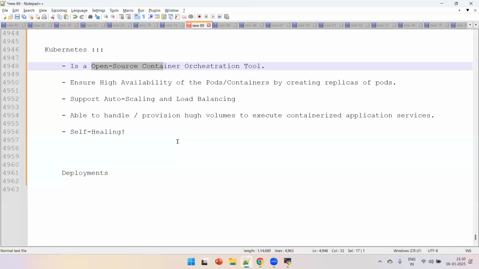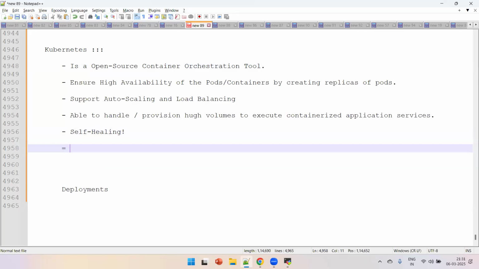So whenever you want to access or allocate a huge volume of storage, you cannot rely on Docker Swarm. For that, Kubernetes would be the right option. So in order to manage some transactional data and its entries, we'll be using the Kubernetes persistent volume.